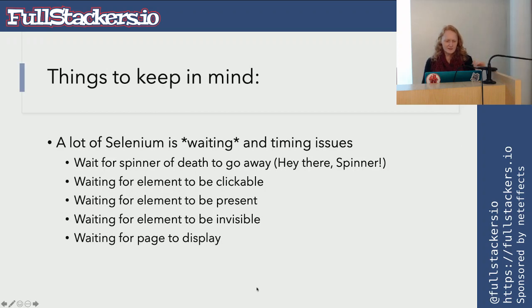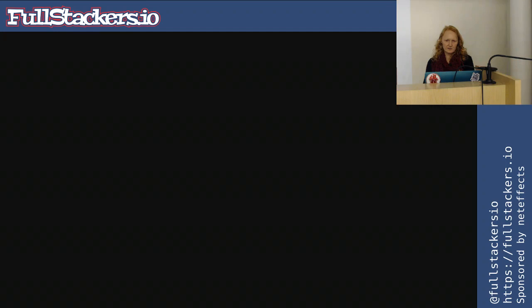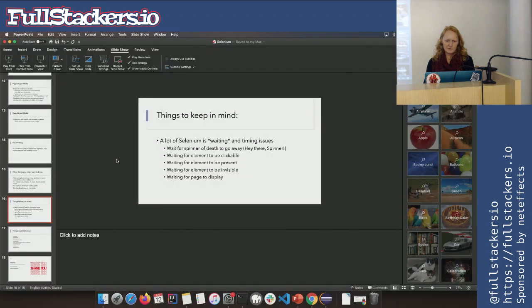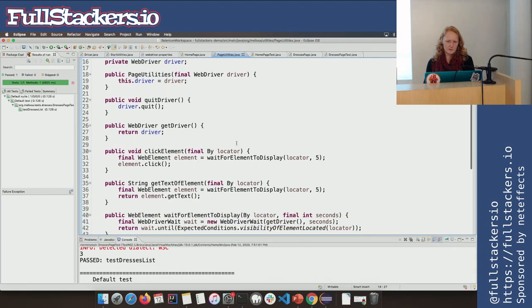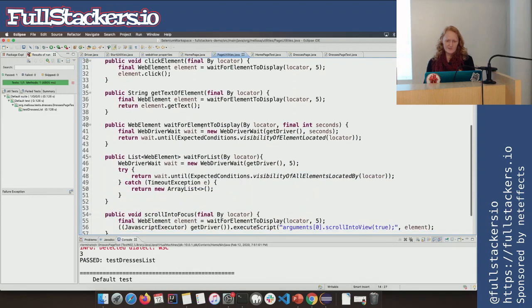If you want to look at the code, there's actually a WebDriver wait that I built. Here it's in page utilities: wait for element to display. You're going to have a new WebDriver wait instance, and then you'll wait until visibility of element located.